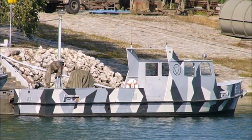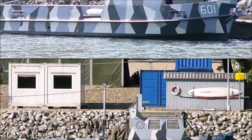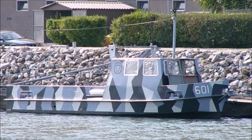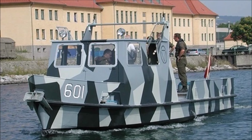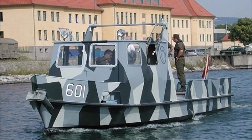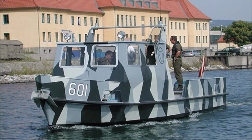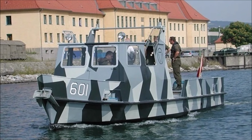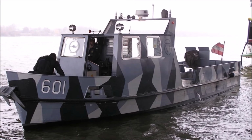She is currently in semi-service, just like the Niederösterreich, and she also has a small maintenance crew that keeps her in a state of readiness in case of all-out war. But just like the Niederösterreich, she is not fully in service like traditional naval vessels in any other navy in any other nation. So these two are the two largest vessels in the current Austrian Navy, although the Navy technically doesn't exist, but does exist at the same time, which is kind of strange.